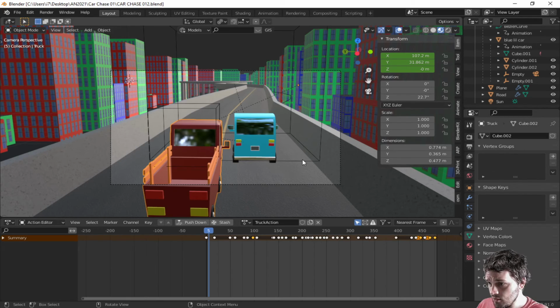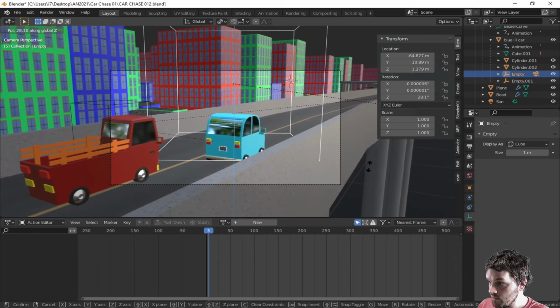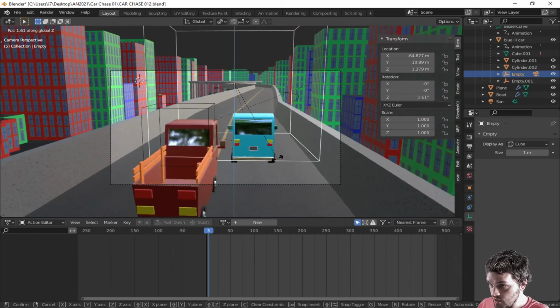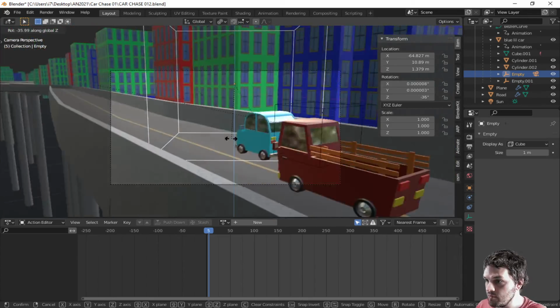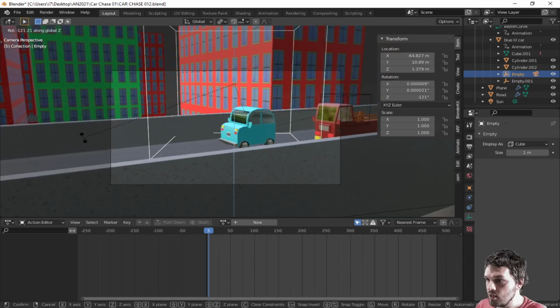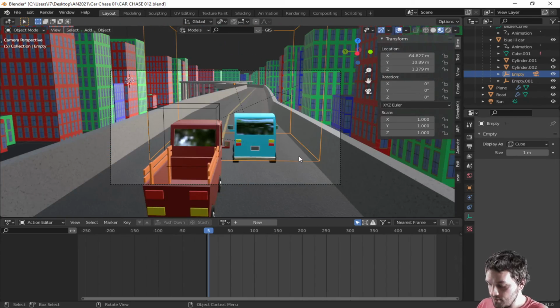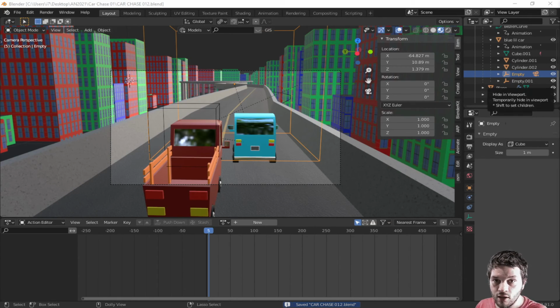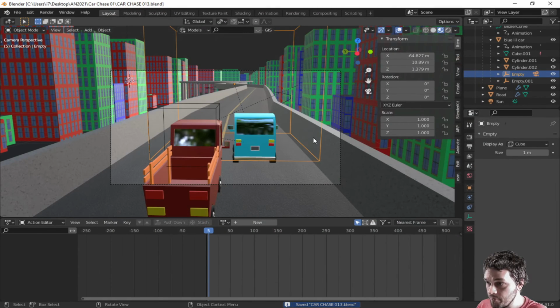And then I can rotate the camera around while they're driving, and that'll make it a lot more of an action scene to pan around, maybe pan around this way. I could pan around the entire thing, honestly. And that's the magic of using empty objects in Blender. I'm sure other programs have something very similar. I freaking love them. That's my favorite thing.